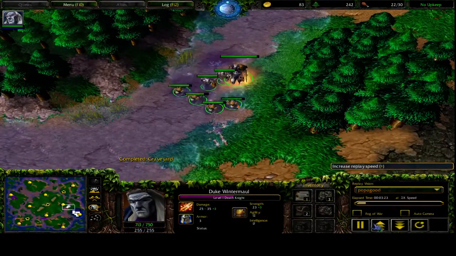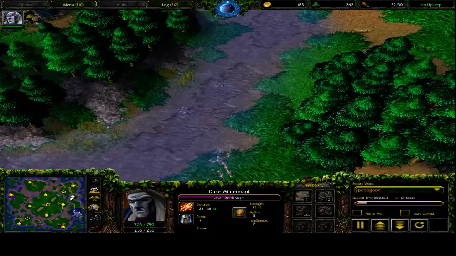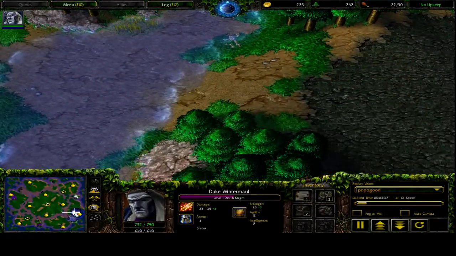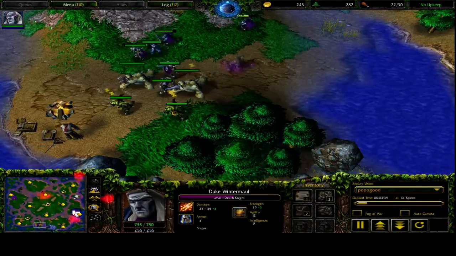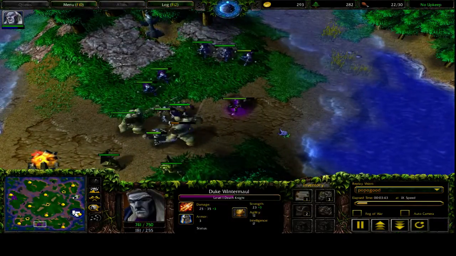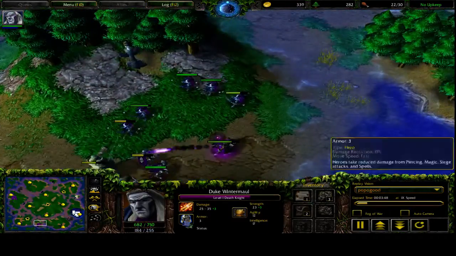So he's going to be creeping. I'm going to be creeping. I don't want to go for the camp right by his base, because I thought that he would potentially be able to come and make it really annoying with Death Coil. So I took the safer, more conservative route and crept this green camp, and I'm going over for this orange camp.